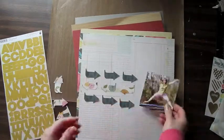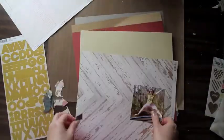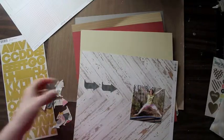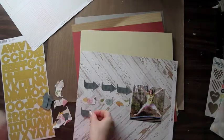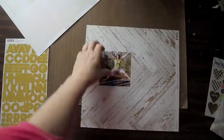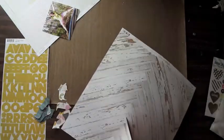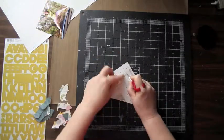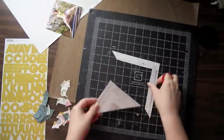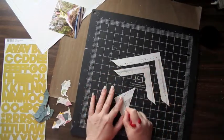So what I'm doing here is I'm flipping through the different pattern papers to decide what will look good. I had pre-cut those arrows that I keep placing on the layouts because I know that I want that as part of the design. I'm just fiddling around and deciding on what layout would work. I really like the chevron look to this paper, so I'm going to cut those and then cut each arrow out. I had the photo in mind, and because of the photo, I wanted a dynamic type of design to point to that photo.